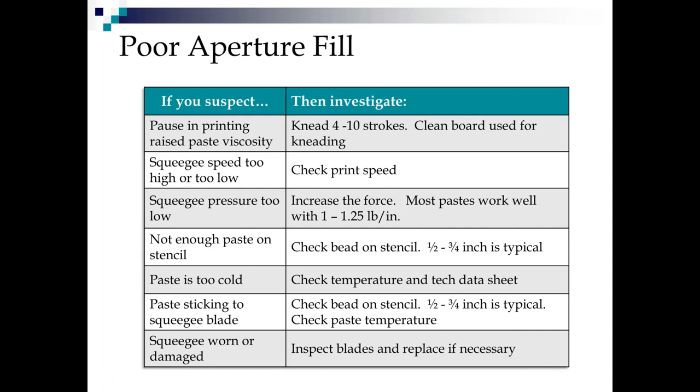Paste is cold. Paste doesn't like to move when it's too cold. Usually they bottom out somewhere in the high 60s or mid 60s, where they get really stiff and they don't want to move. You could have paste sticking to the squeegee blade. And when that happens, it doesn't all fall back on the stencil, so your bead is automatically smaller and you get poor fill. And of course you get that worn or damaged squeegee where it's not making good contact, you don't have a good vertex, and you're not gonna get the fill.